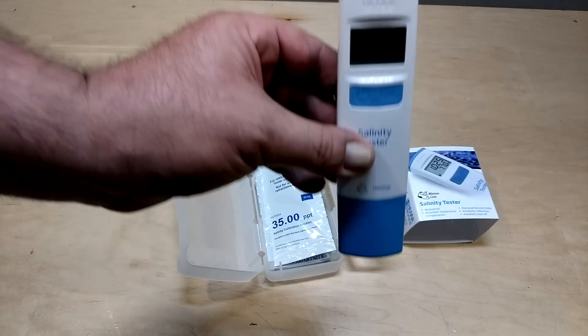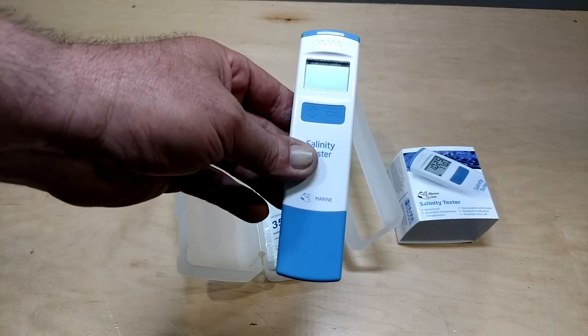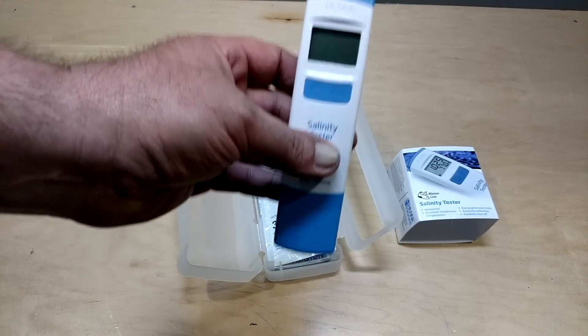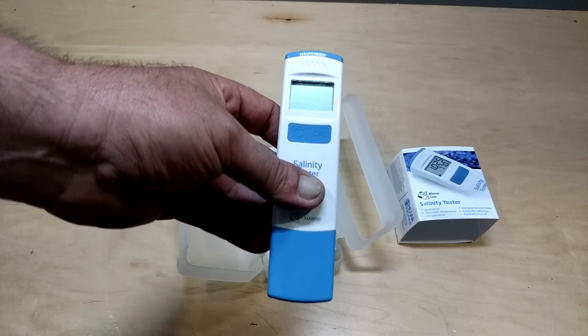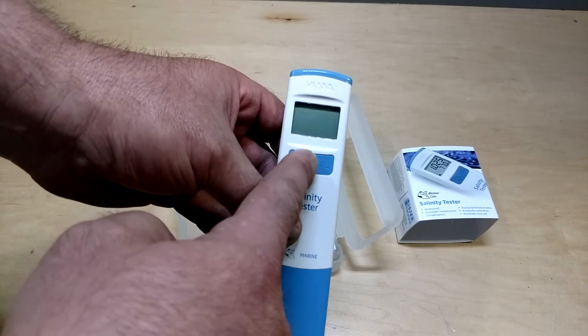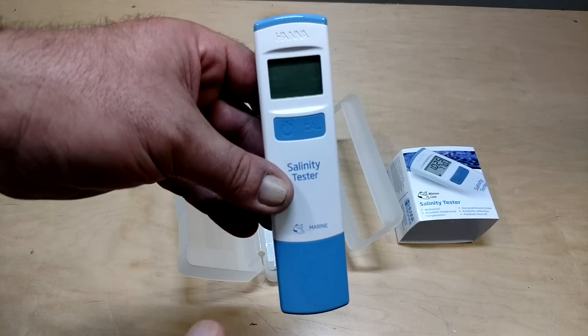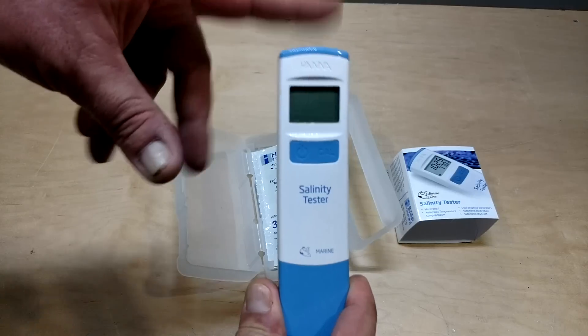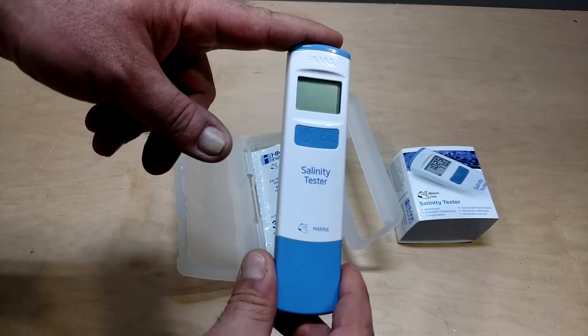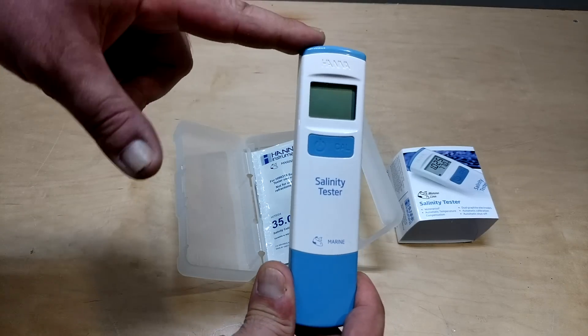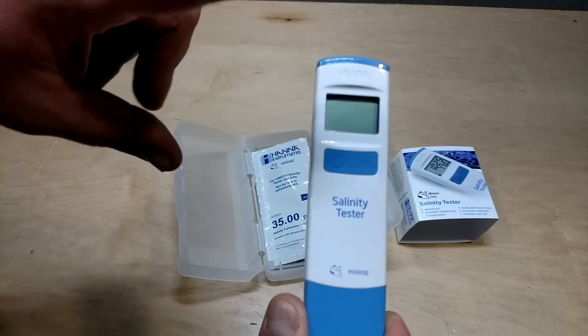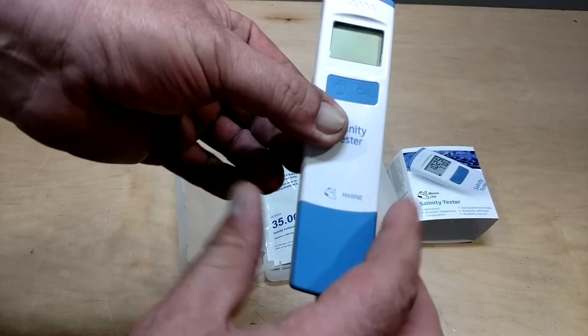And I've actually been testing it daily in my tanks, both my tanks, and I'm getting a good reading. I'm using this when I'm mixing my salt and it does match my refractometer. I calibrated the refractometer to 35 PPT, tested the tank, and I compared it to this and they're both spot on. So I've been trusting my refractometer for so long. When this number matches that, I'm going to stick with it.